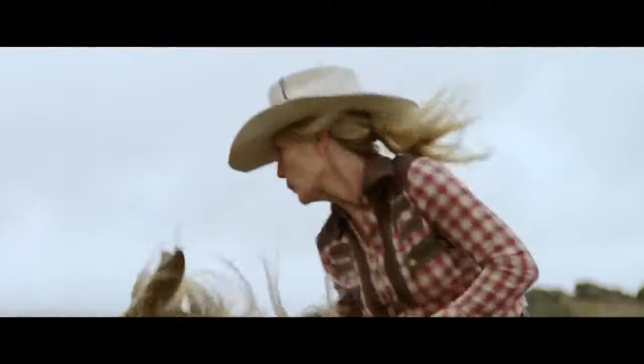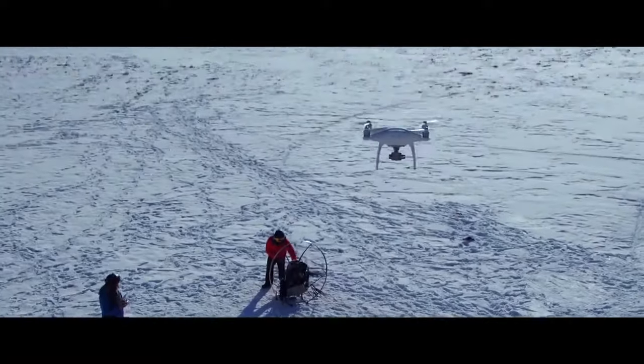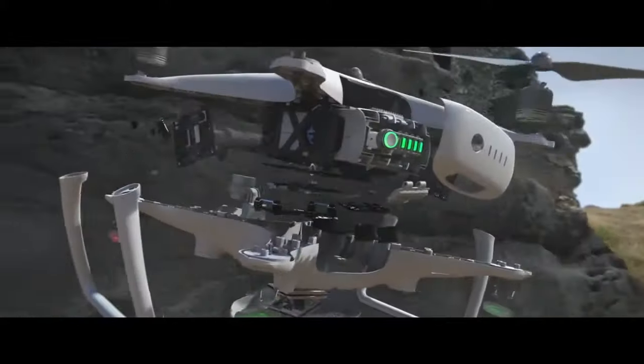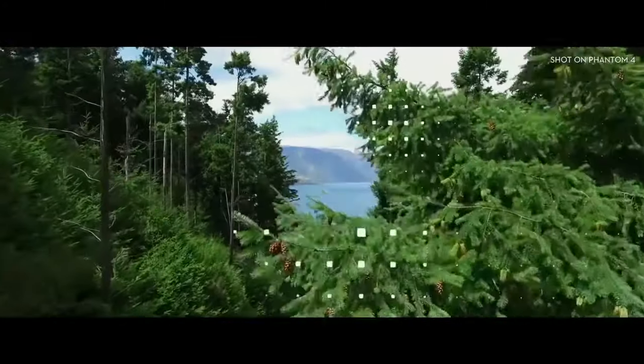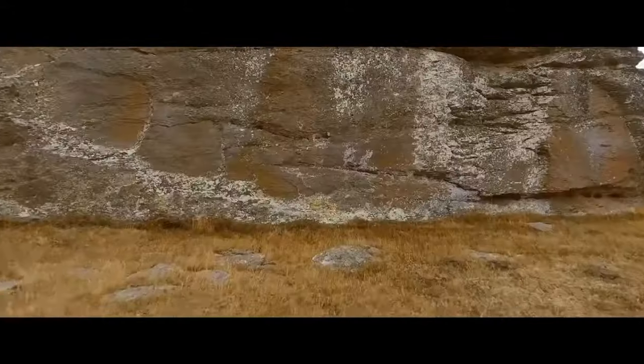Philosopher Immanuel Kant said, "All of our knowledge begins with the senses." For the Phantom 4, it's the same exact thing. We've added 4 sensors, like eyes, in front and underneath, that do sonar detection and point cloud stereoscopic recognition. Look, it can see everything in front of it from nearly 50 feet away, and over 30 feet underneath it. Obstacles like trees, rocks, bison. It hits the brakes. Full stop. Check this out.